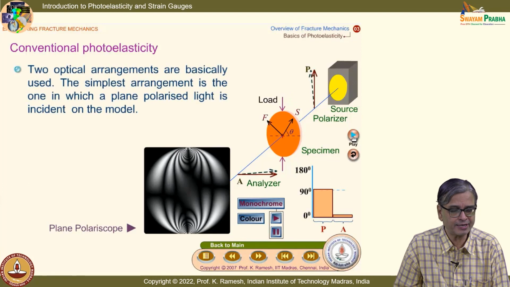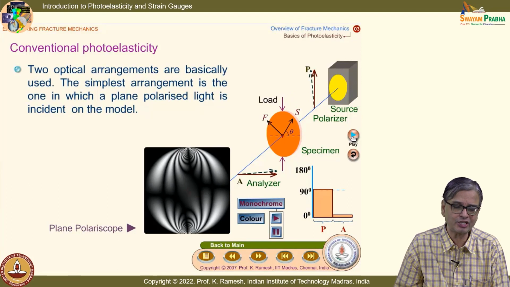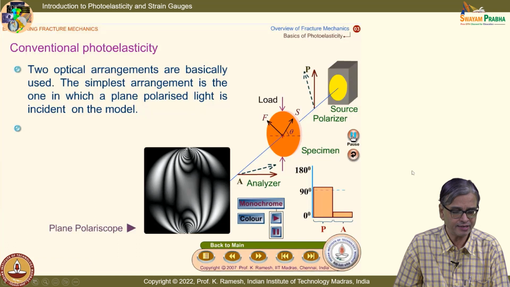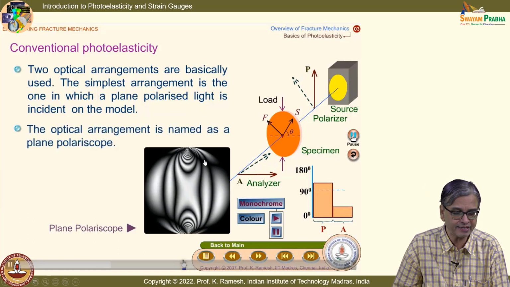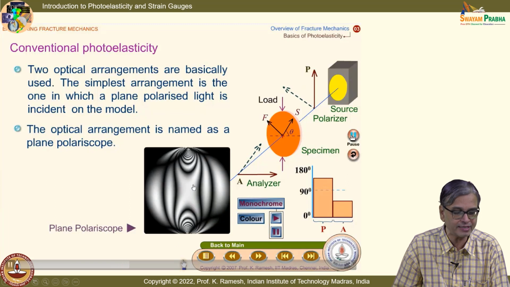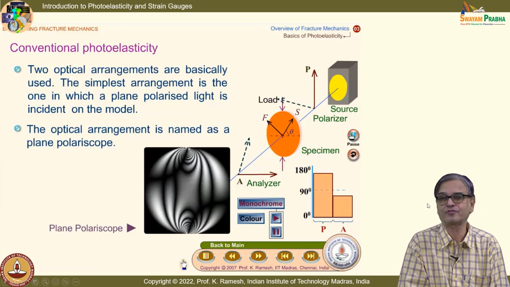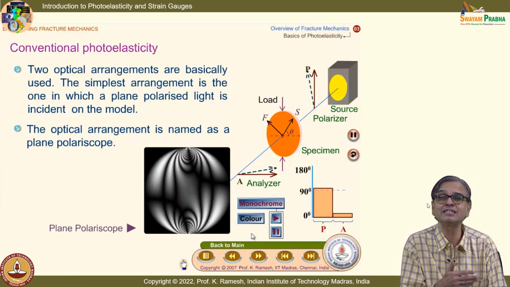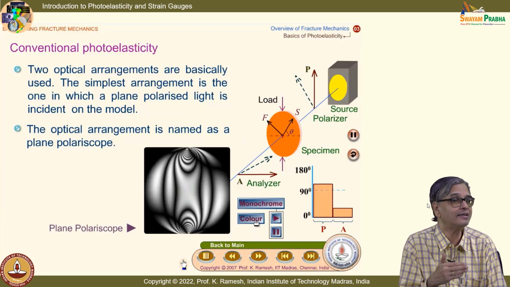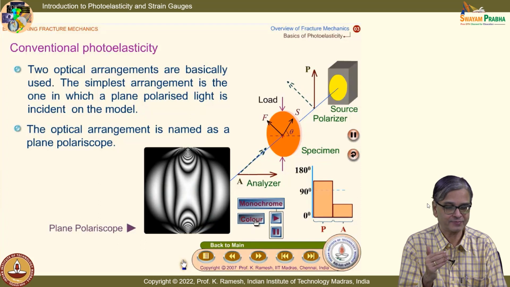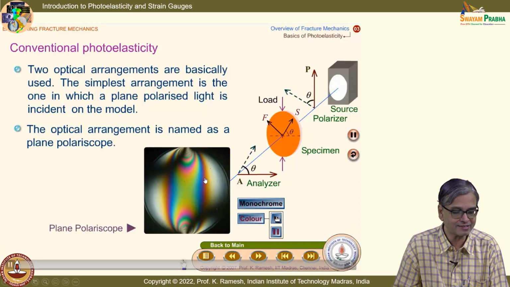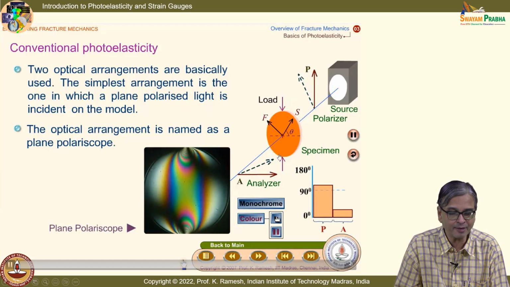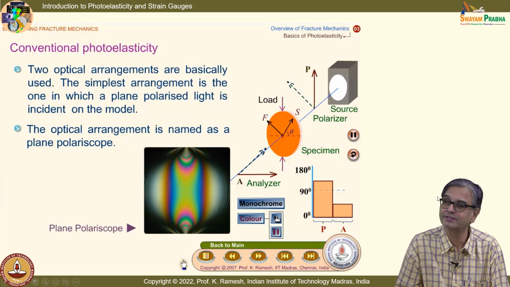See, what I have is the simplest optical arrangement where I send a polarized beam of light and the disc is loaded, and when these two elements are rotated in unison, you see one fringe pattern moving over the other stationary one. I use a monochromatic source of light. When I change the source of light to white light, you will see one of the patterns become colorful, while the other pattern remains black. So, one pattern is colorful and the other is black, and this is related to the analyzer and polarizer, and they are always kept crossed. So, you get an idea?